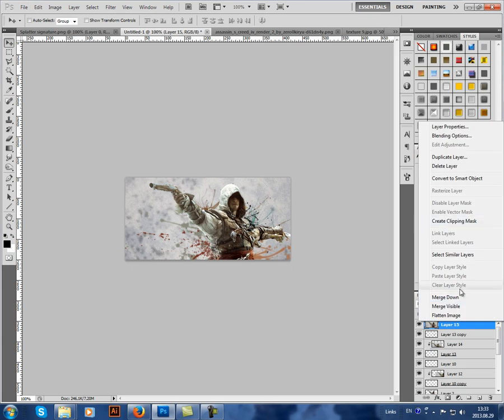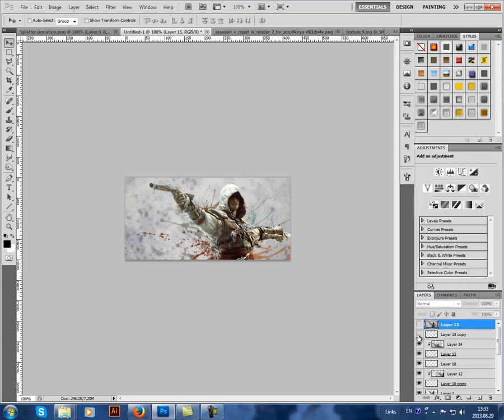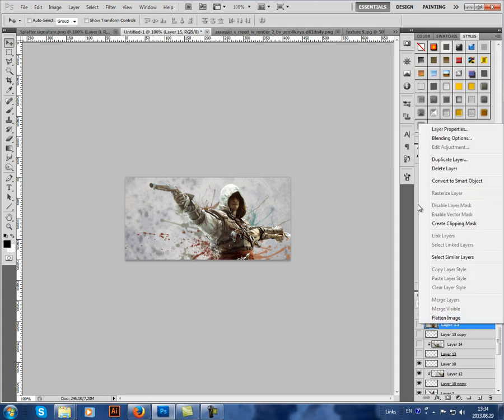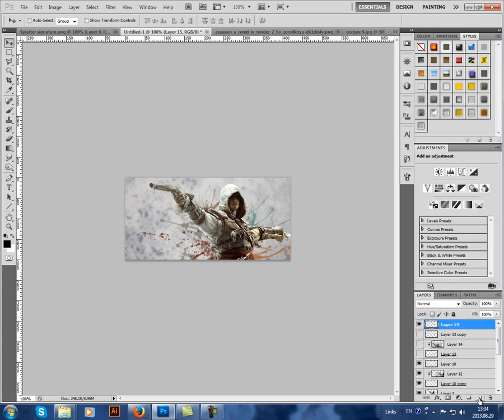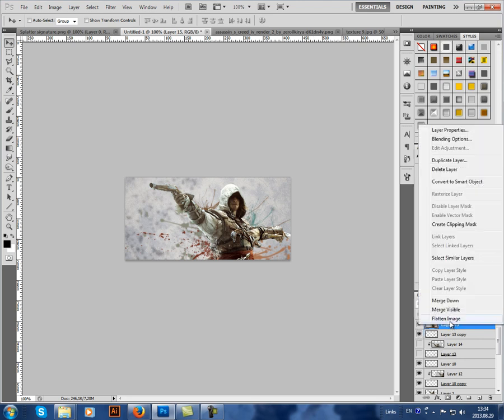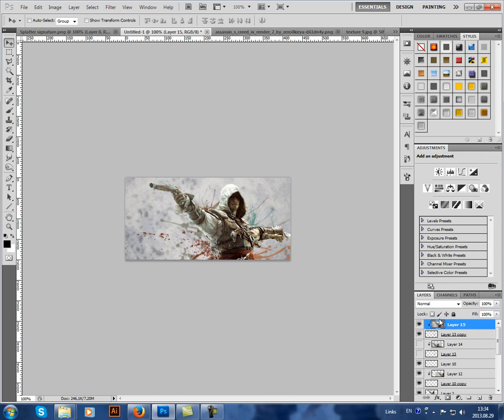Sorry, you first have to hide these three to make it work. And when they are hidden, only then apply the image, because when you apply the image with this one, it will not work. Merge it down, unhide these, and move this.